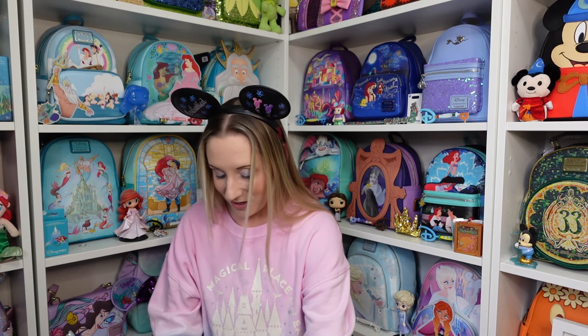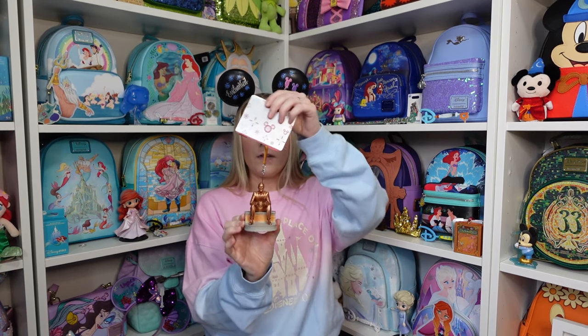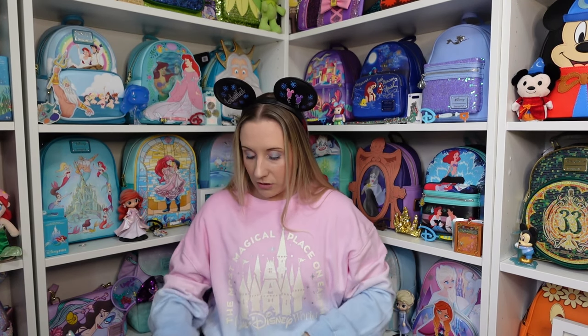Right, next bag. I bought this on December 5th — as soon as we had pictures with the Walt statue I went straight into Creations because I'd seen this a couple of days before. They had it in full size as a proper big ornament too, but I figured this size is perfect. I haven't decided if I'm going to use it as an ornament or just take the hook off and display it as is — future Hannah's decision.